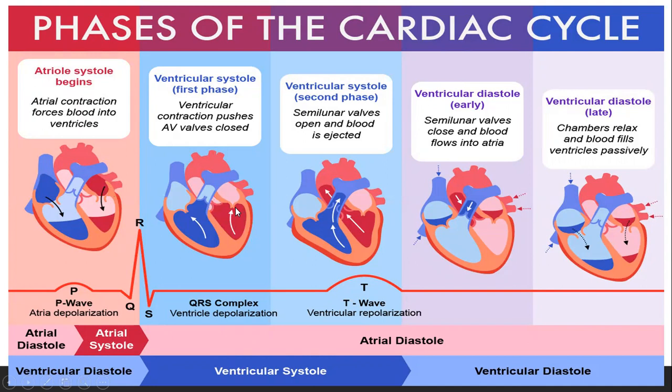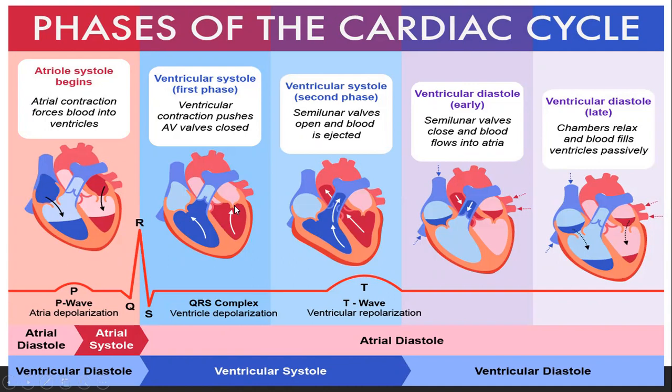Once the contraction begins, once the pressure of the left ventricle goes beyond the aortic pressure, the aortic valve opens. Once the aortic valve opens, the blood from the left ventricle gets ejected into the aorta. It occurs in two phases. Initially, the ejection will be fast. It is called the rapid ejection phase. Then the ejection becomes slow. It is called the slow ejection phase. So these are three events which occur in systole. The phase of isovolumetric contraction, where the mitral valve and aortic valve both are closed. The ventricle contracts against two closed orifices. The rapid ejection phase, which is manifested by opening of the aortic valve and pumping of the blood. A slow ejection phase is there, which is the third part.